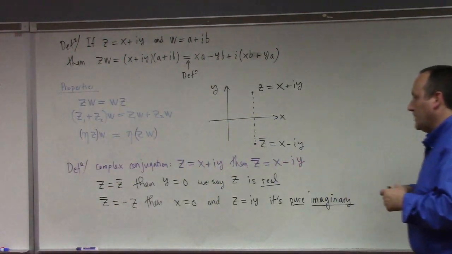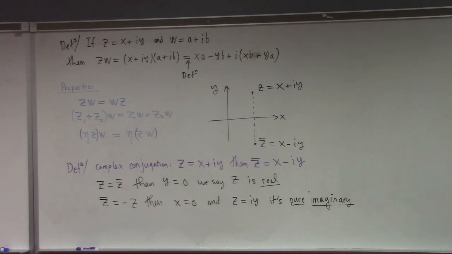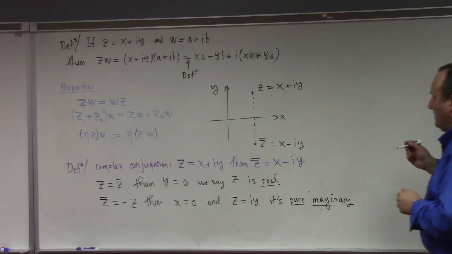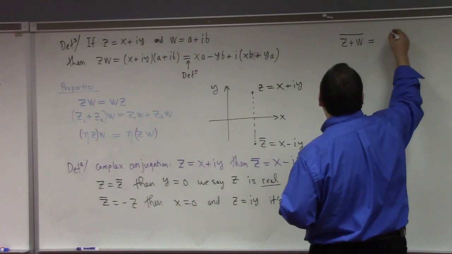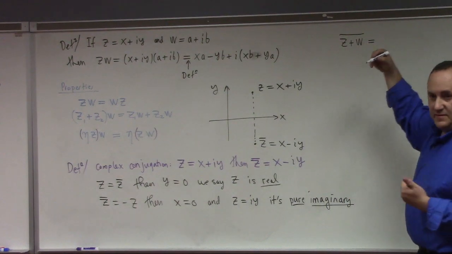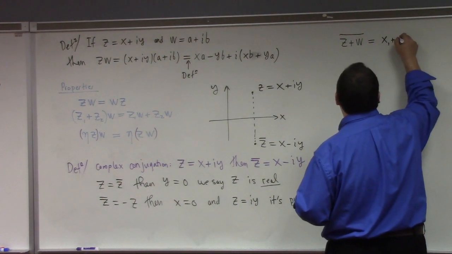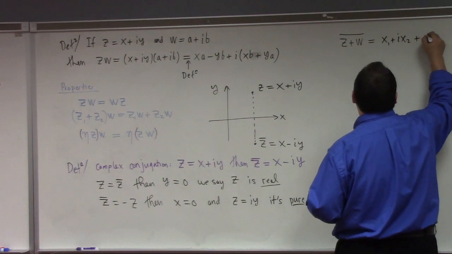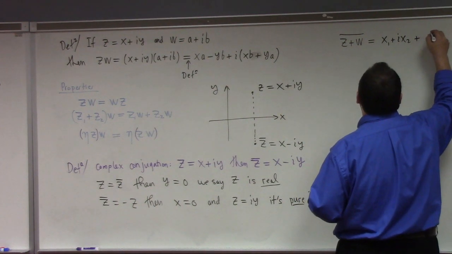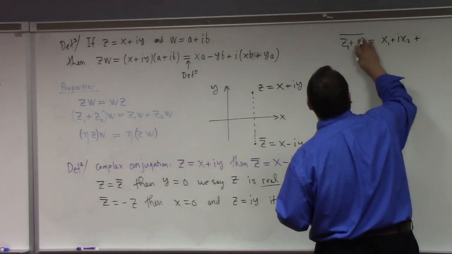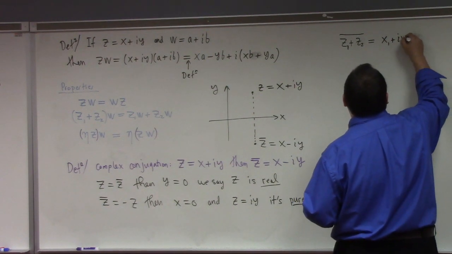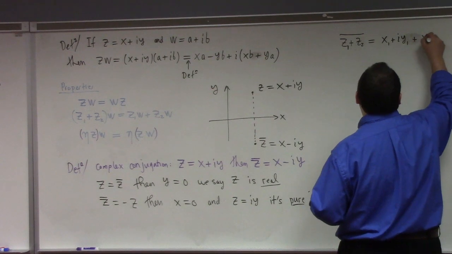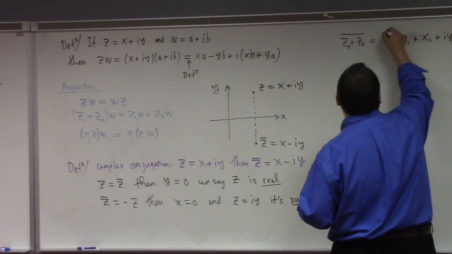Okay, can you guys tell me anything about complex conjugation? Does it have any interesting properties? How about this? What if we were to calculate the conjugate of z plus w? How would that go? So I'm going to use 1-2 notation for a change of pace here. So suppose I've got z1 plus z2. I'll get it eventually here, guys. I have trouble making choices. x1 plus iy1 plus x2 plus iy2. There you go. Conjugate all that.